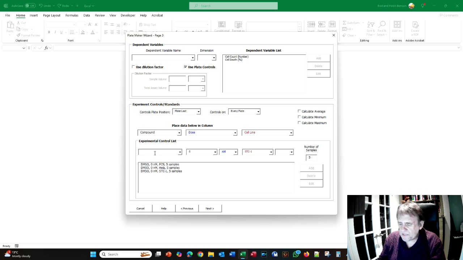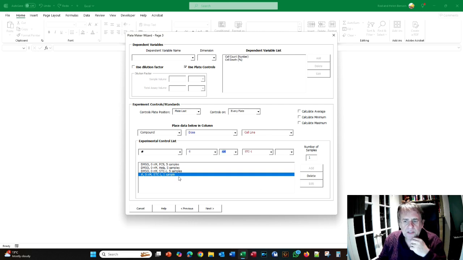So remember, the spacer character is a hash key, so we simply put the hash and then we click add. But remember, I've just put in 5 samples. We only want 1 space, we only want 1 well, so let's change that to 1 and push edit. So we got back to 1, okay?